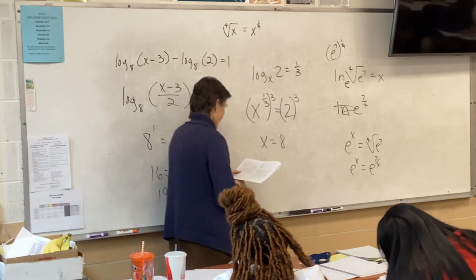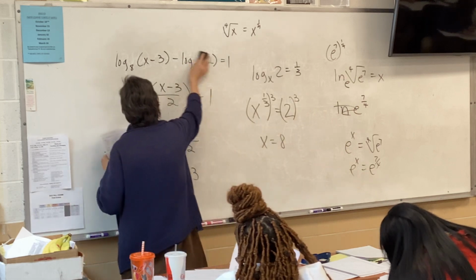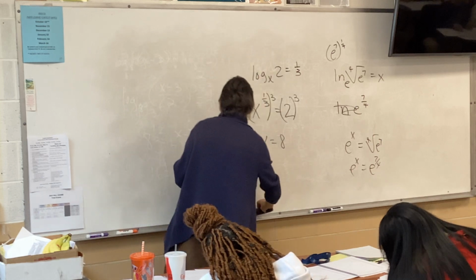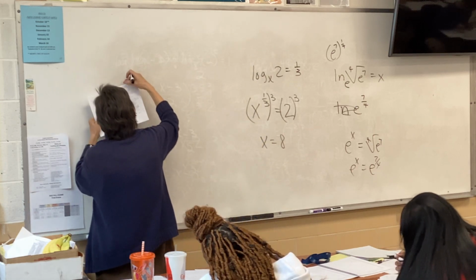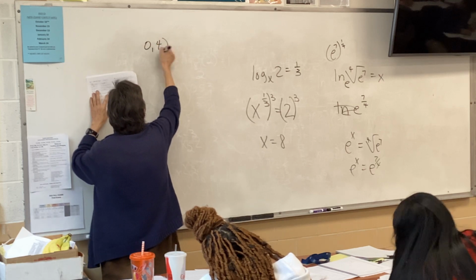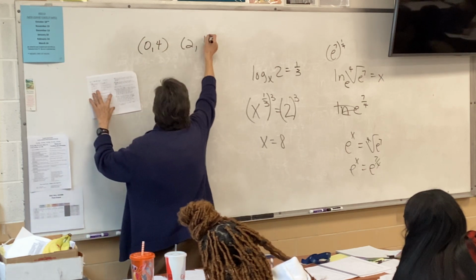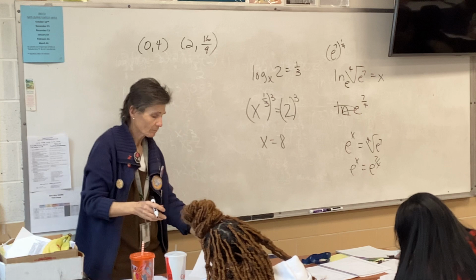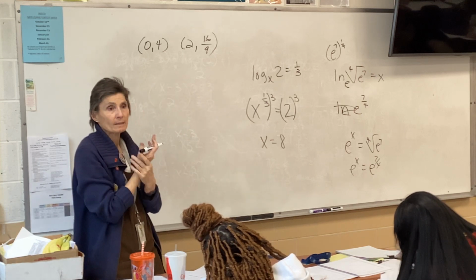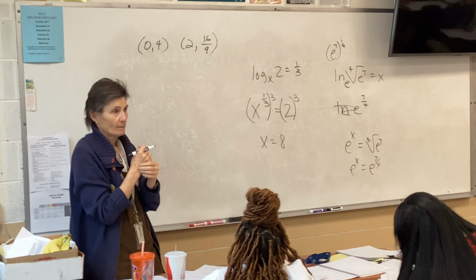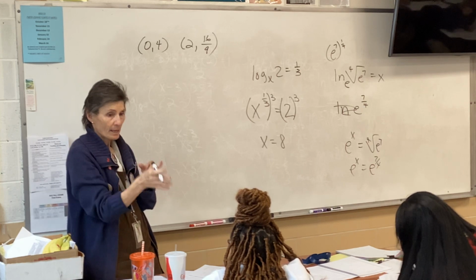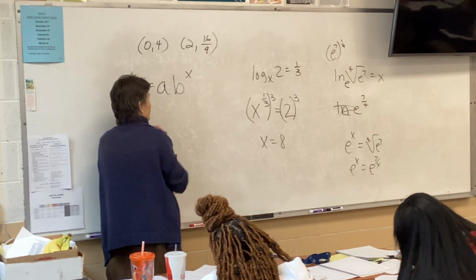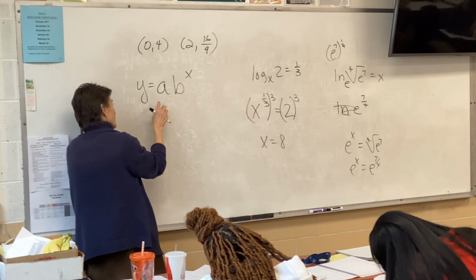Okay, part 2. Write the equation of the exponential. I know we practiced this the other day, but come on, let's do it again, so we all get a good grade. Actually, this problem looks really familiar. What does an exponential look like? What am I shooting for? y equals a times b to the x. So I need to figure out what a and b are.